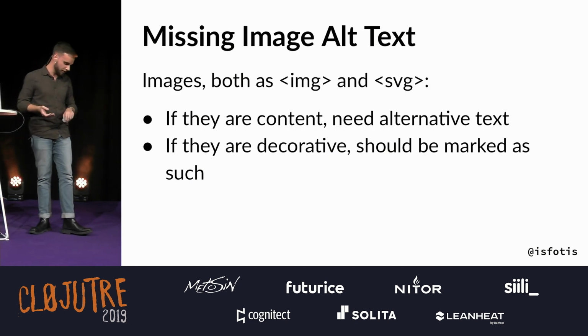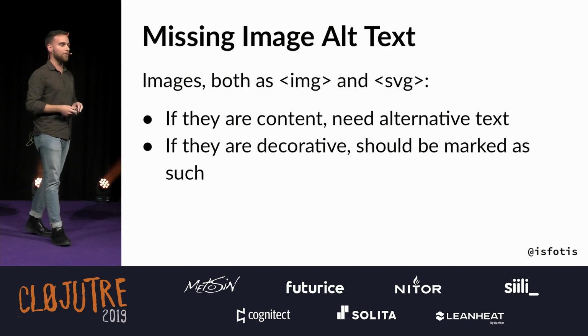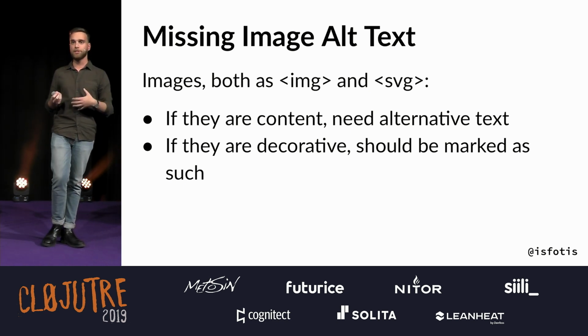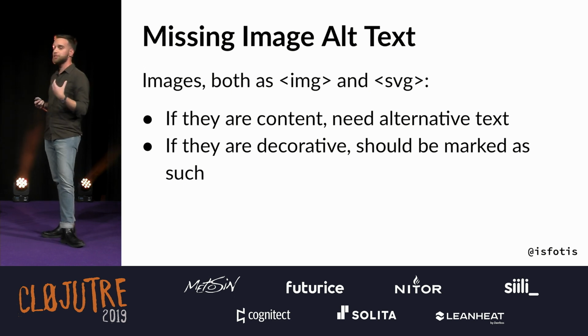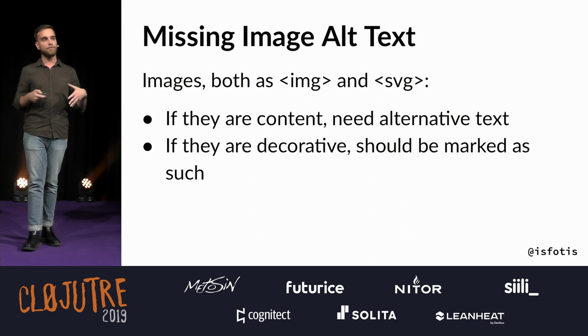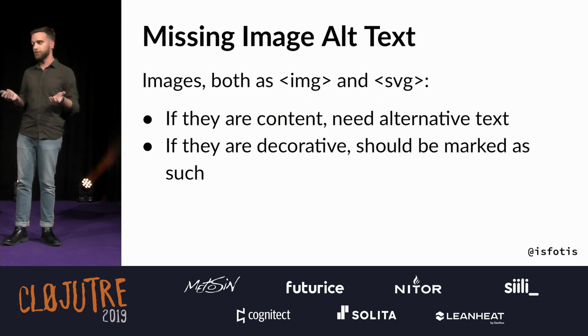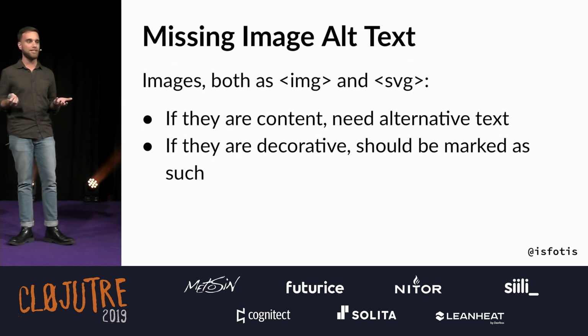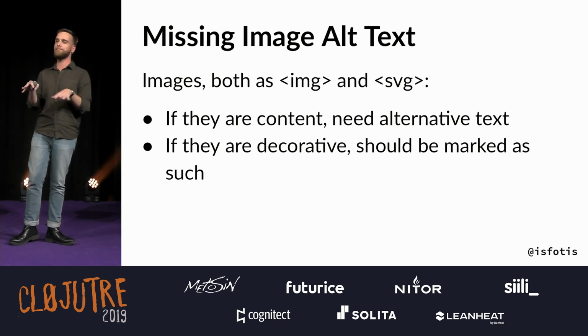And the third thing I'll talk to you about is missing image alternative text. Now, alternative text is a sort of description that you can give to images if they are content. So if an image is content, you can describe this image. And if an image is decorative, you should empty out the alt text. What should not happen is that the alt text is missing. If the alt text is missing, commonly, it's a bit of undefined behavior.